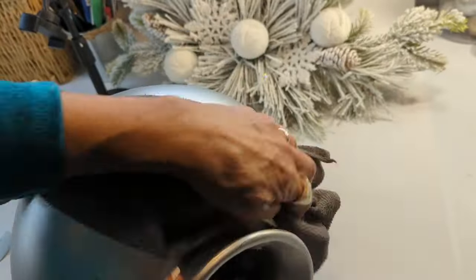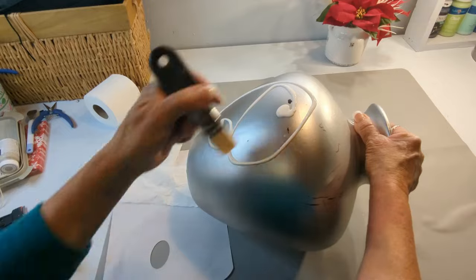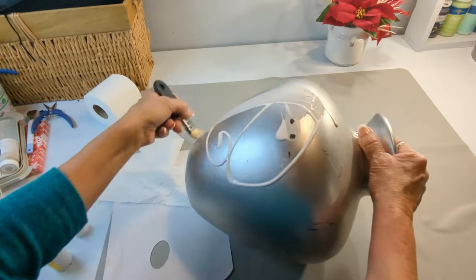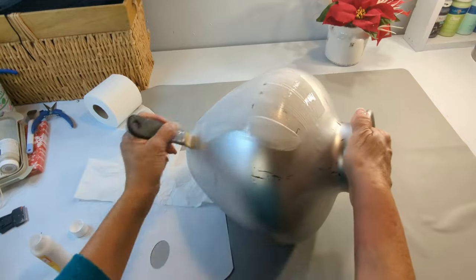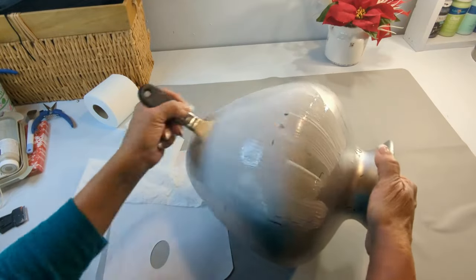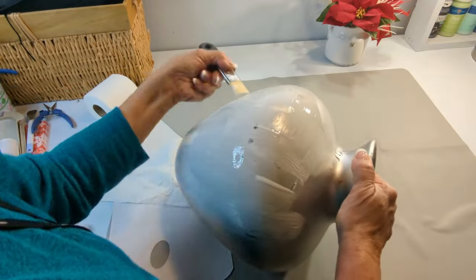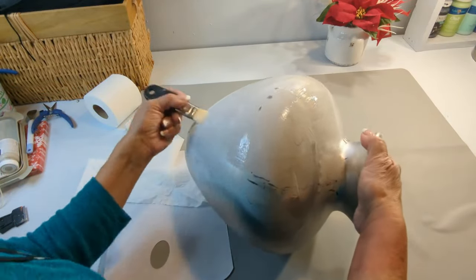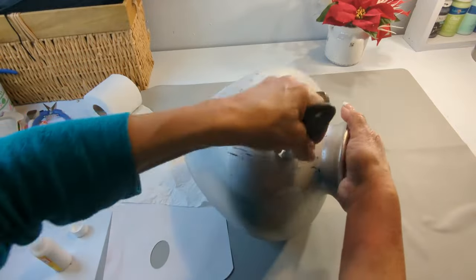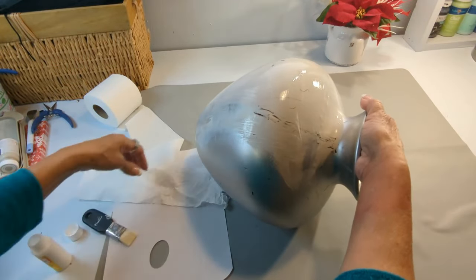So I just took a towel and kind of wiped it down, and then with a lot of Mod Podge, I'm gonna go ahead and start placing it in sections. And then of course, I'm gonna start placing the toilet paper wherever it's needed. But I'm gonna make sure that I cover almost the entire vase, because we wanna make sure that when we go to the next step, it's gonna be nice and covered. And I'm just gonna go ahead and let you see the process, because it is self-explanatory.